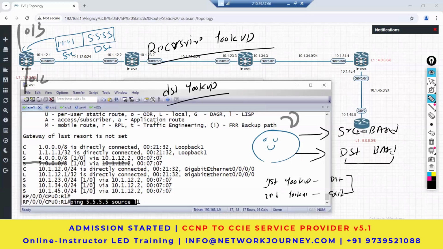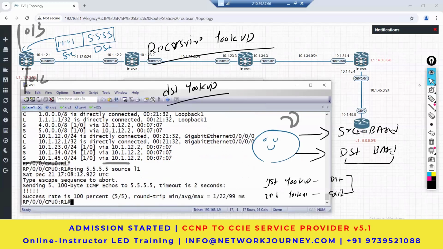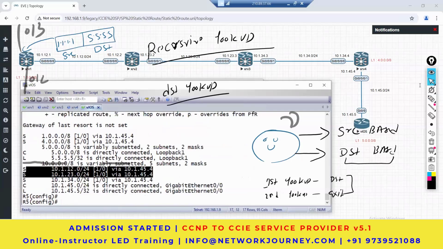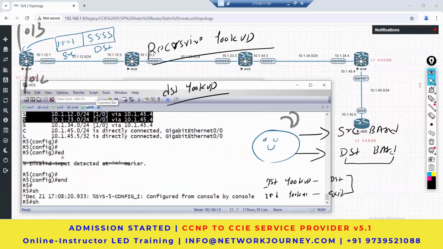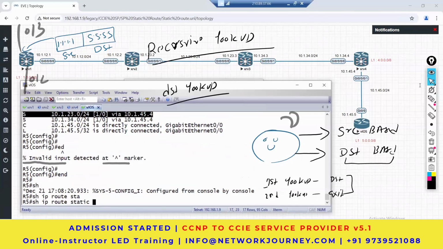Now you can see the packet. Let's have a look. If the ping is working, then it means that our static route is good. Perfect. Same thing if you go from router 5 right now and run show ip route static, you can filter the routing table as well.